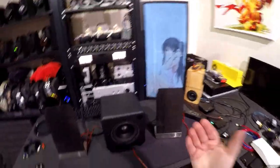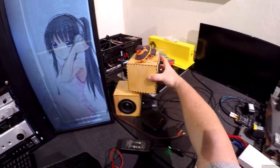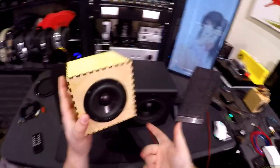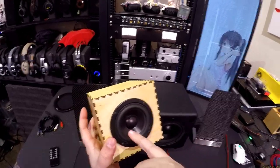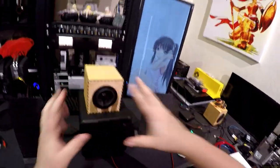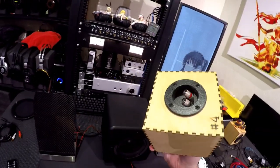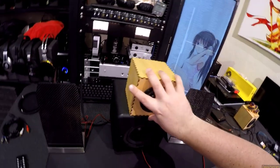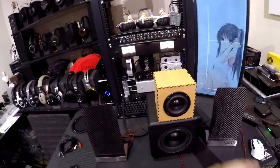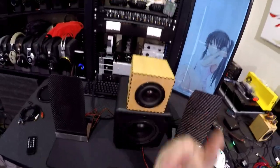You know how speakers work? Let's break this down. Speakers — I'll use the Mod House cubes here as an example of what a speaker is. A real speaker looks similar: this shakes and pushes the air, it makes a wave in the air, the wave travels, and you hear it — that's sound. Now this particular speaker is a full-range driver. That means everything from high treble like bells and guitar to bass happens. This has to move 20,000 times a second for treble to come out of it.